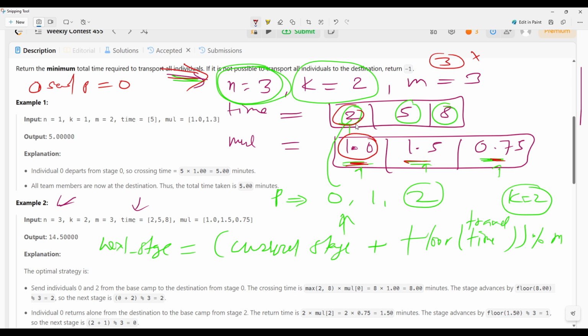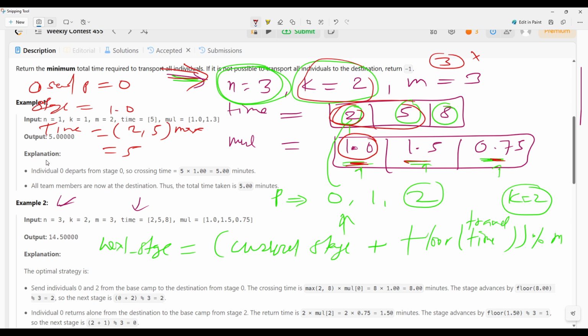So with k equal to 2 people, we have to consider these 2 and 5. This will be the pair. Which one is the max? You take the max one. 5 is the max. We'll take 5.